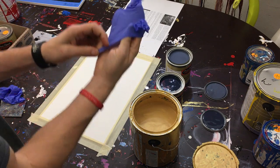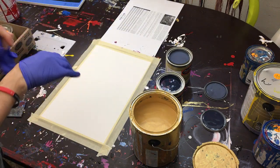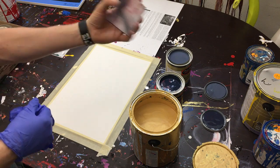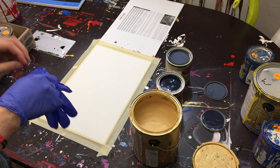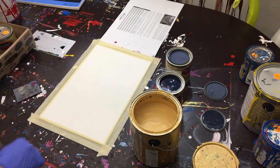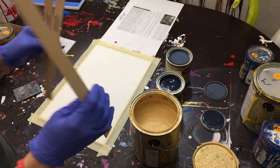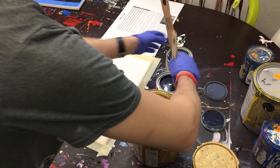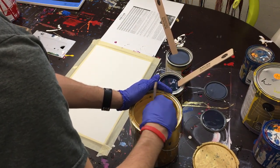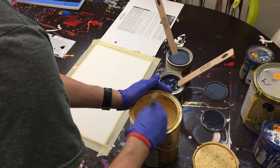We're going to throw on our gloves here, because this stuff is a nightmare to clean off your skin. And we will be using corrugated plastic. So we've got that set aside. All right, and I got some new paint sticks. I don't know about you, but I like to smell the fresh wood. I like that fresh wood smell. So we're gonna get these nice and stirred. I mean, they were stirred at the paint store, but that was a few hours ago, so we'll probably have to give them a nice good stir.